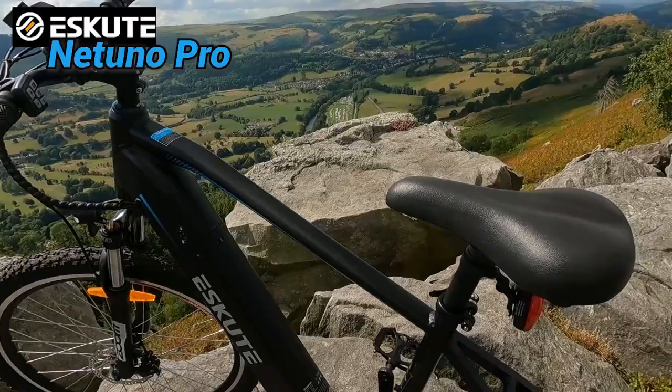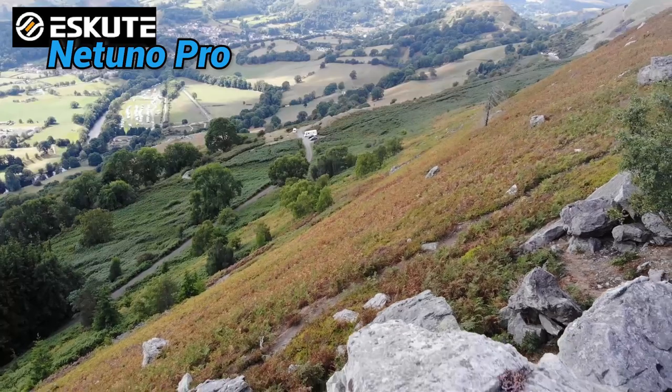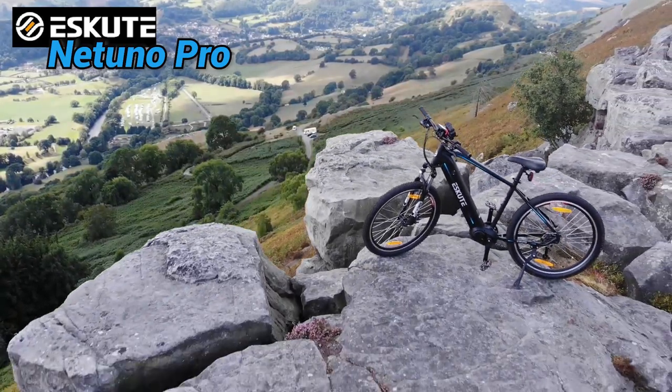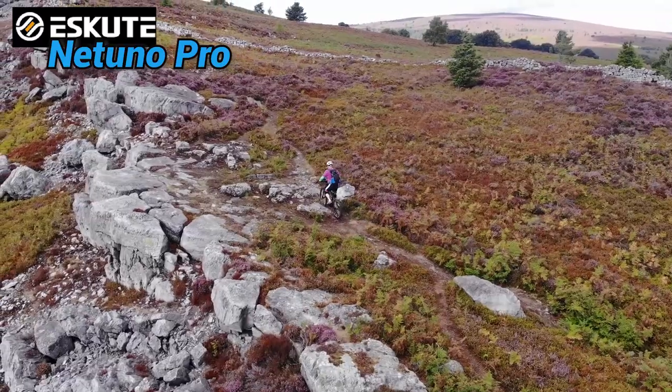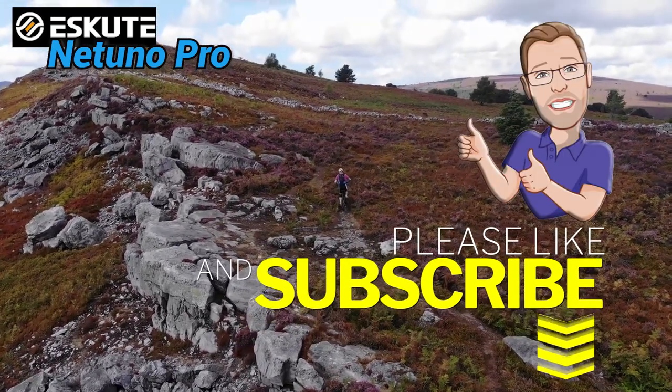The seat on this is quite comfortable. Yeah, I do agree the seat is quite comfortable. It's a slightly different design to the other ones. It's like a spring compression underneath it, and it does seem to work quite nicely. So my first impressions are fantastic. That's all I wanted to do, really: give you my first impressions and tell you a little bit about the bike. So yeah, short and sweet for this one.